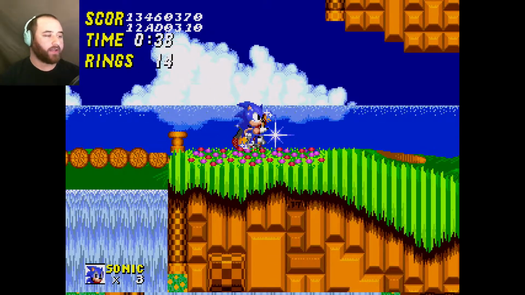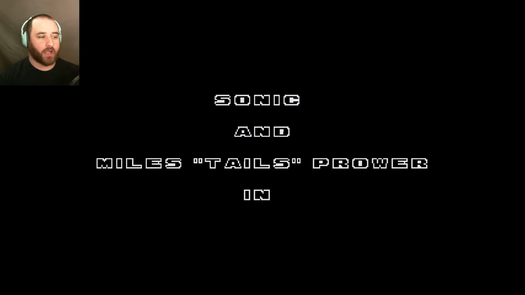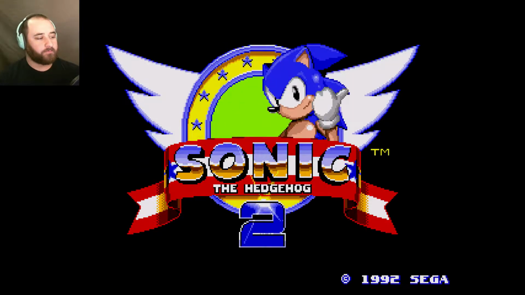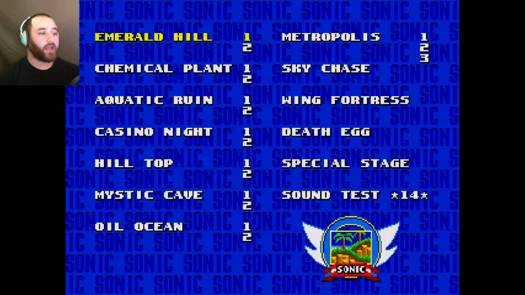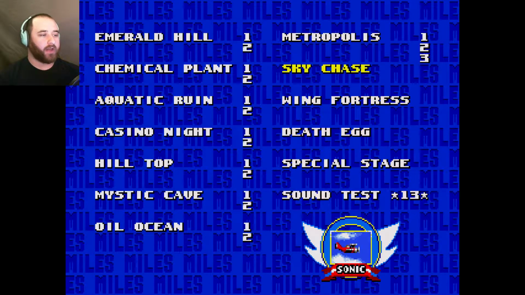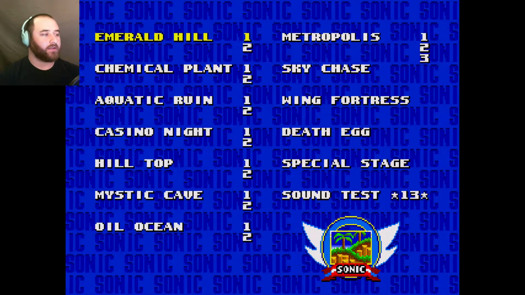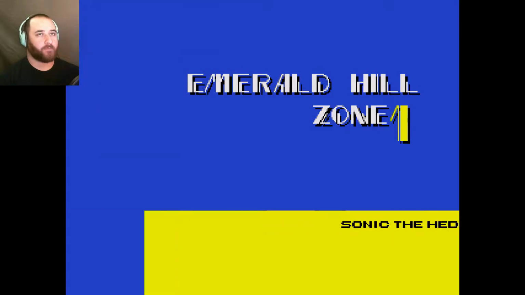So I'm going to go ahead and restart here. Now once you enter debug, you can restart the game basically by soft resetting, just by pausing it and pressing A, and it allows you to soft reset. Normally you can't do that in the regular game. So I'm going to go back to level select. Okay, so level select is just A. I took a chance there. But I'm going to go ahead and continue to press A. We'll continue to hold A. I'm going to go back to Emerald Hill. Enter back into debug mode.